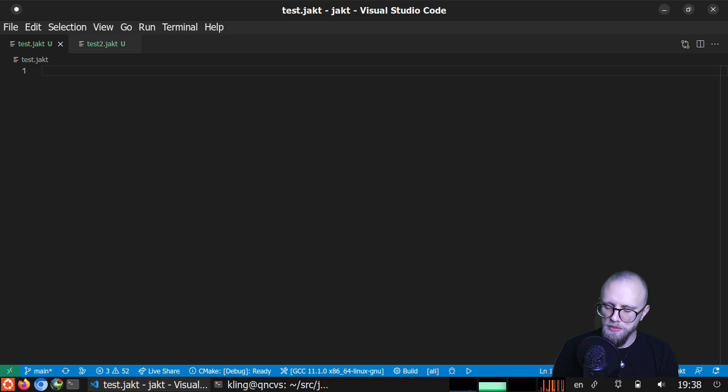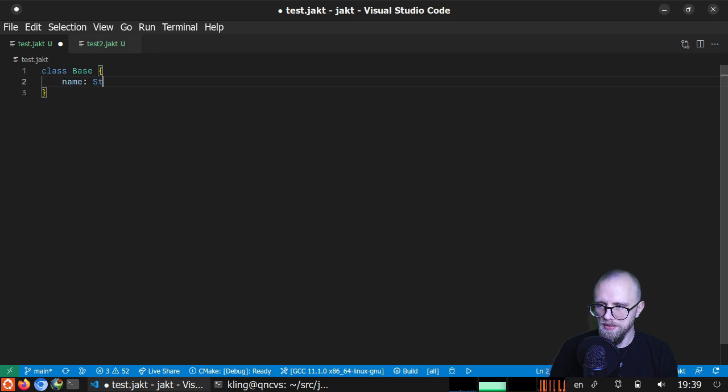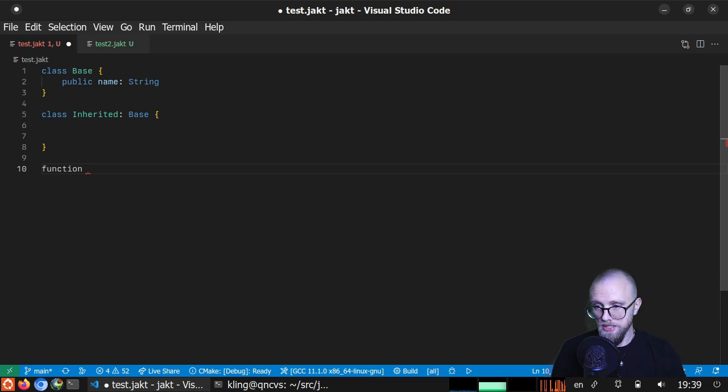All right, let's look at some new things in the Jakt programming language this month. The first thing I want to show you is inherited fields. So JT and I have been working on inheritance support for classes. So if we now make a base class that has a field, let's make that public actually, and we inherit from this base class, then when we instantiate the inherited subclass, we can now instantiate fields in the base class as well. So it goes a little something like this.